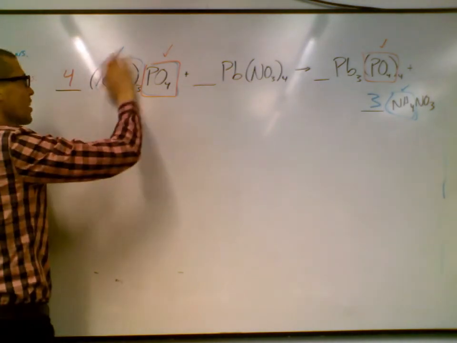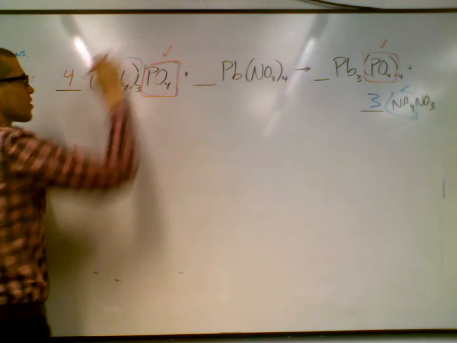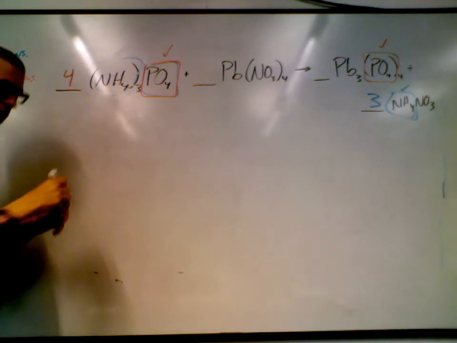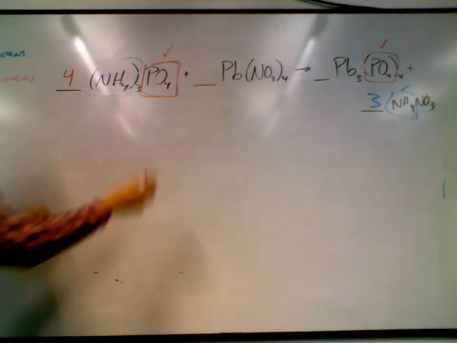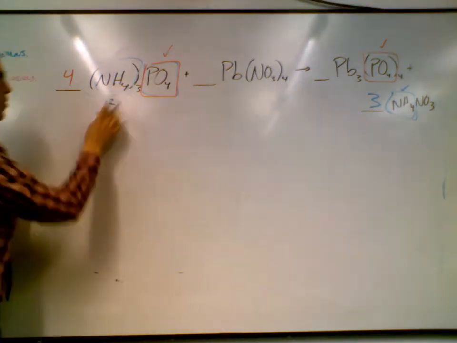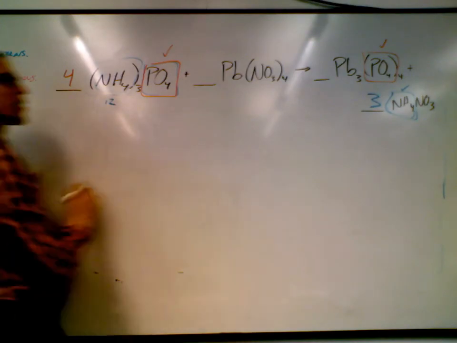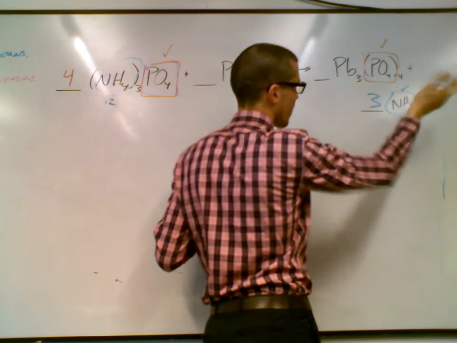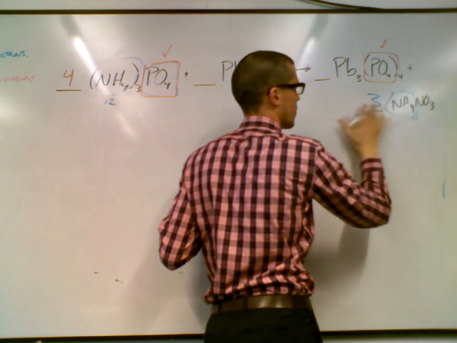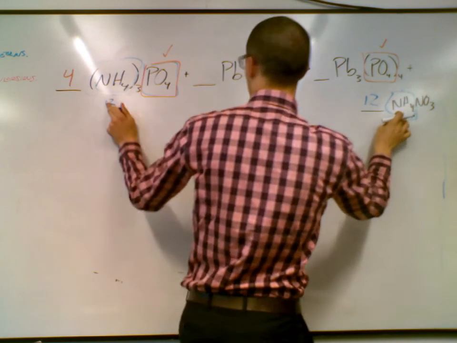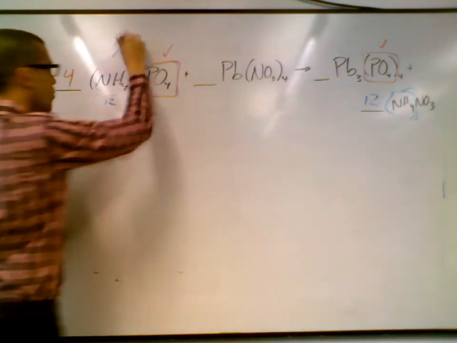What the heck? So now, since there's 4 times 3, there's going to be 12. This is why it gets confusing. 12 of these NH4s. You with me so far? Okay. Then over here, we just balanced that, so let's just take this off here. Let's make this now 12. So now this and that balance. So we're still good. Oh, I got it. Okay.